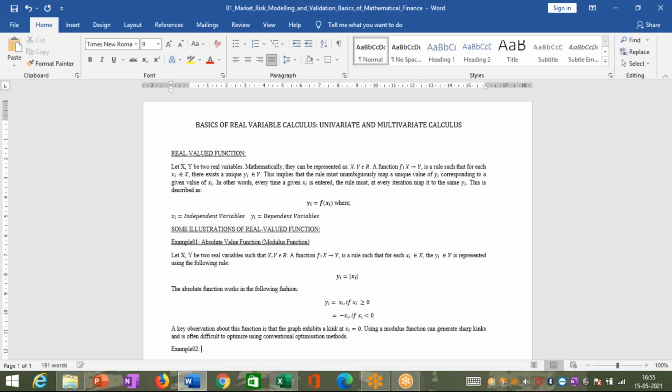Right. So the next function that we talk about over here is the log function, or the logarithmic function. When I talk about the log function over here, I'll be talking about log base 10, right? I'm not talking about logs of different bases. I'm just talking about the logarithm of base 10, right?